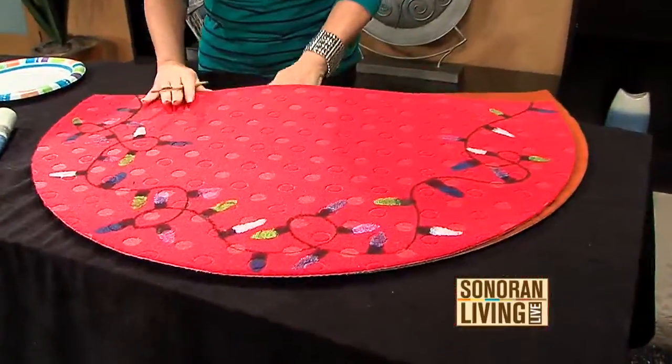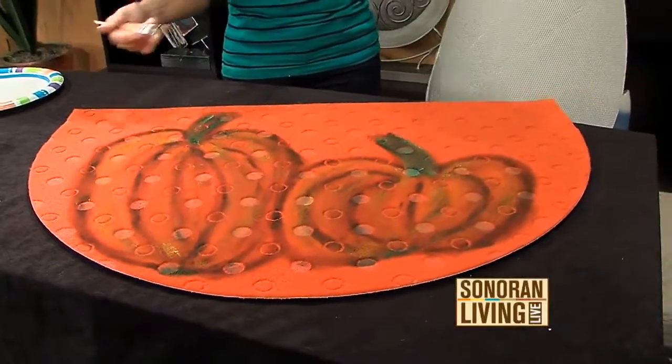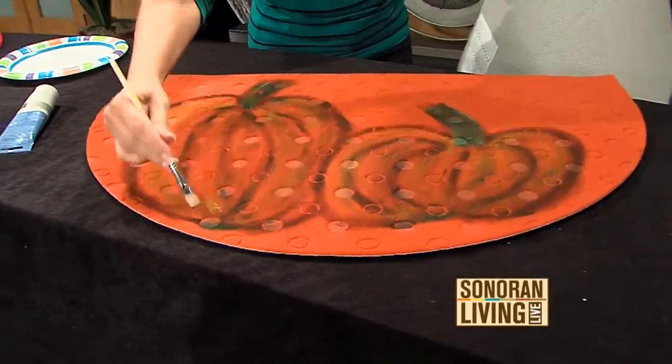This one I love — look at how cute this is, perfect for Christmas. I'm going to show you how to make this one. But let me also show you this one real quick — I love this too. I just freehand took some different colors of paint and drew out a little pumpkin.